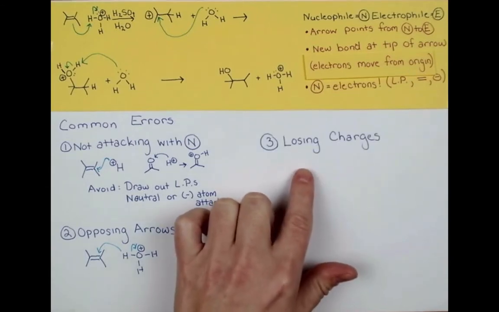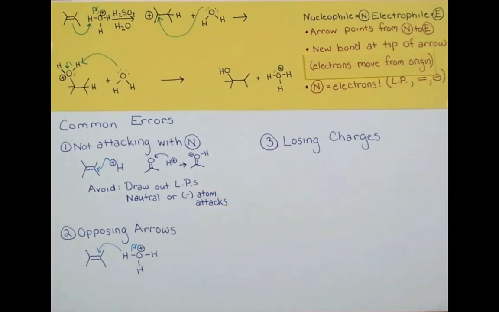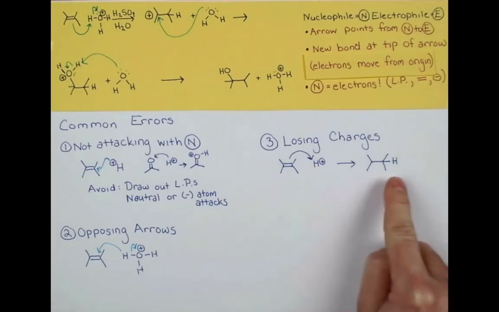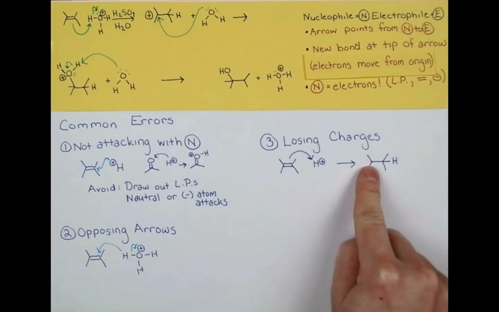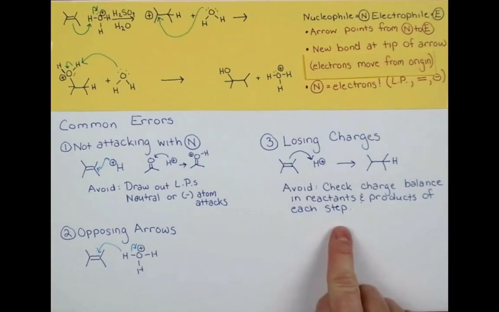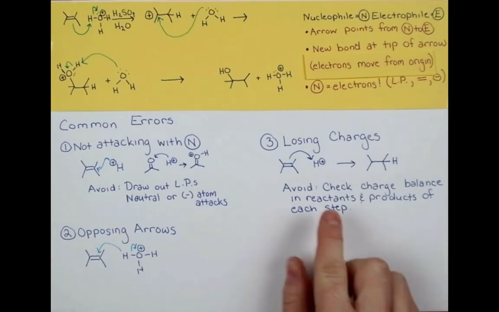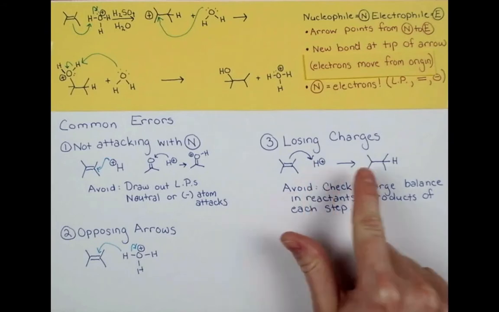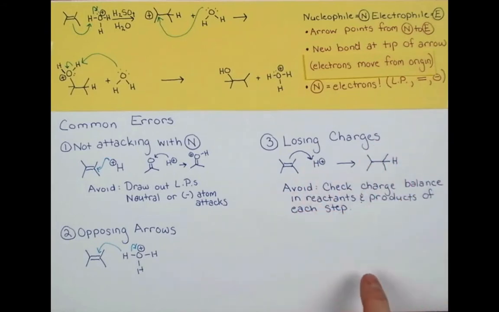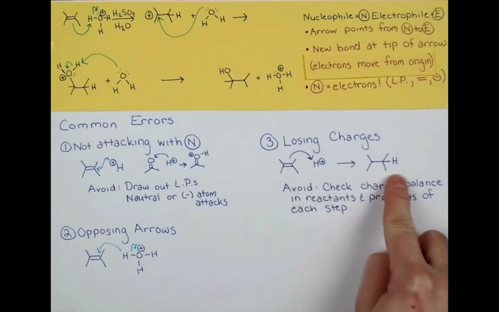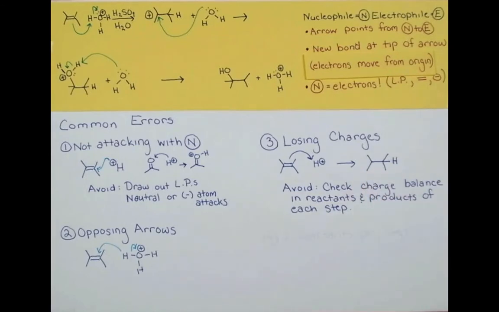Losing your charges throughout the course of a mechanism is a big one that I see all the time. Let's show an example. So here we showed our alkene attacking H plus and we showed this product, but we're missing the charge on this carbon atom that we had up here. An easy way to avoid this is checking the charge balance in every step. The reactants that you show coming together, whatever product you make, it should have the same overall charge. So here neutral and a plus, oh no, gave us a neutral. We're missing a positive charge somewhere in this molecule.